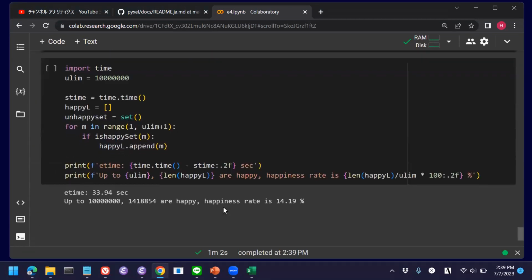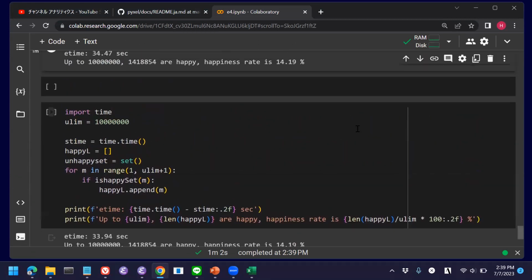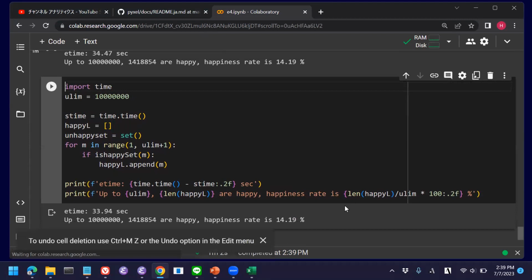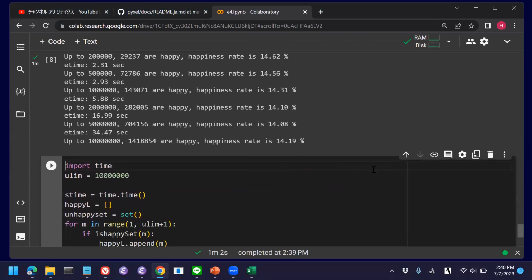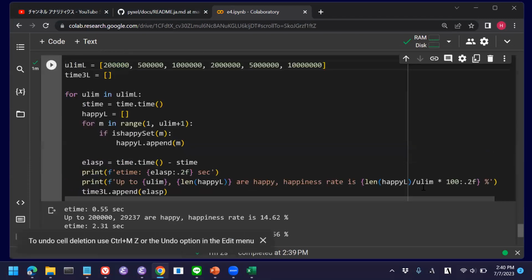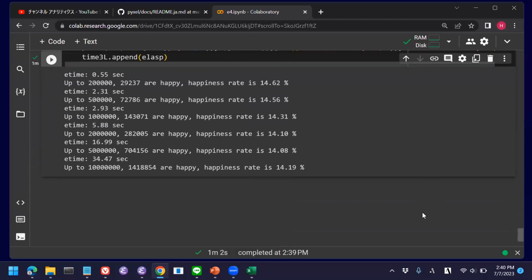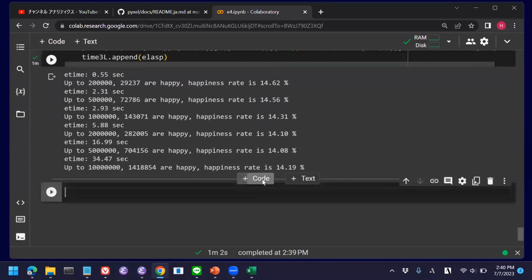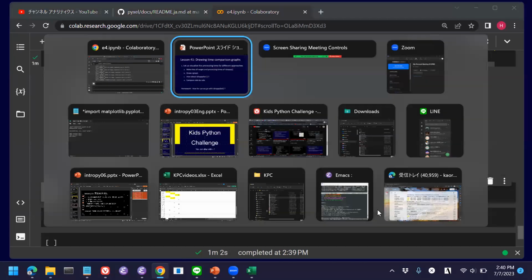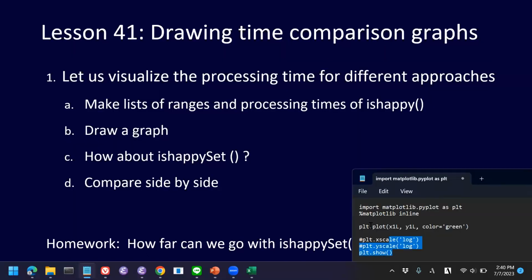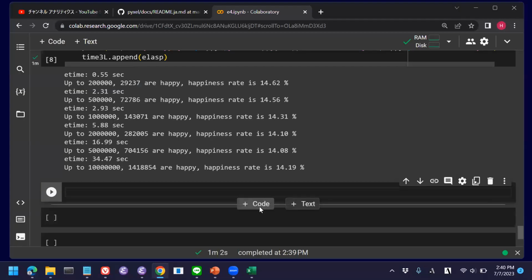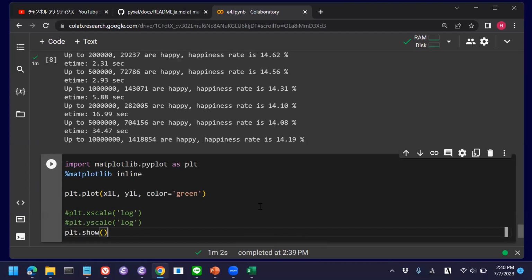So let's copy. We don't need this, so just forget about it. So we have these results. Good. So let's see how we can visualize the results. To do that, maybe I'll put the code in the description box so you can copy. So it's from here, like this. Yeah, maybe you'd better paste it from the description box below.